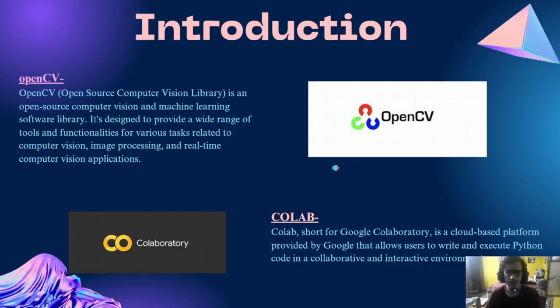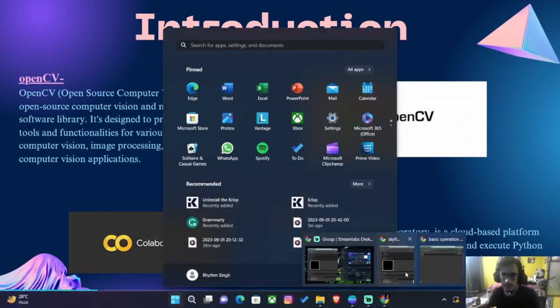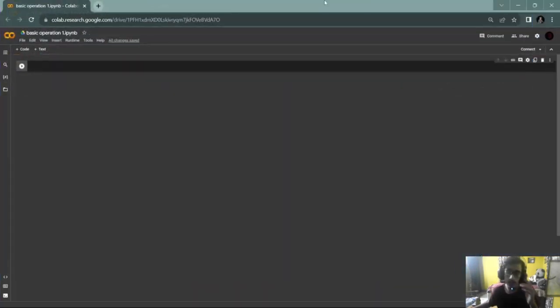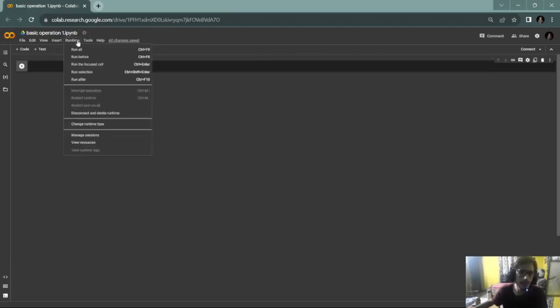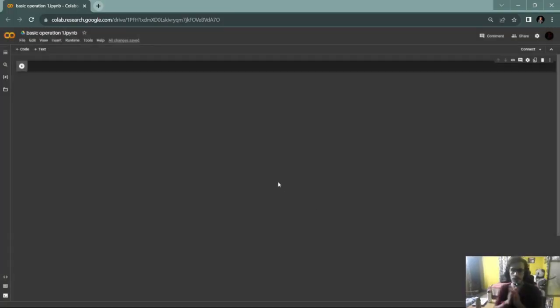The next tool we are going to use is Google Colab. Google Colab is just an online library. Wait, I'll show you. Yeah, this. It's online. Actually, sorry, I told you library. It's an online IDE given by Google, and the benefit of it is that it has GPU and TPU for low-end PCs. If you have a low-end PC, no worry, it will do everything online. So we will use this.